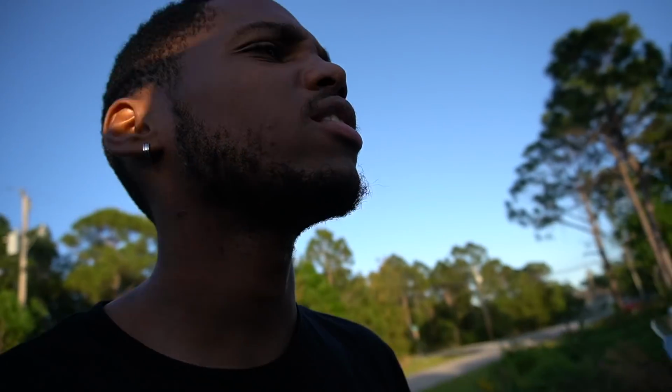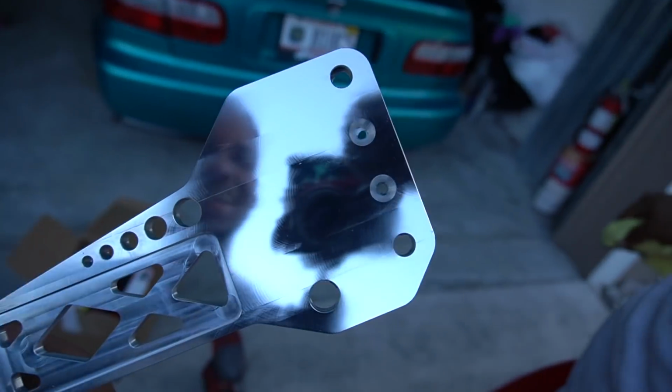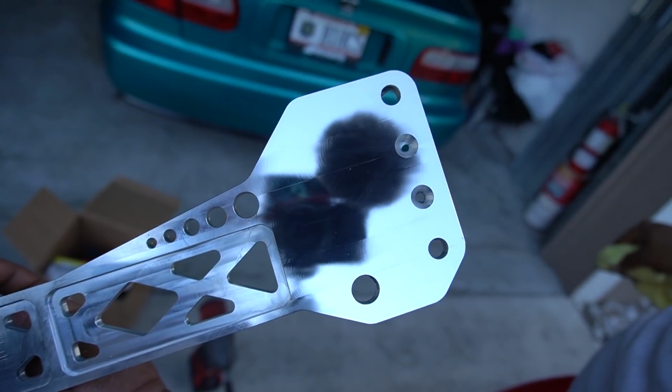Fred over here putting some white diamond on that John. Bruh, look at that. Look at that ice. Ice, ice, ice. Getting that thing all polished up.